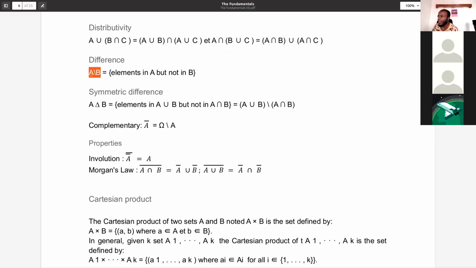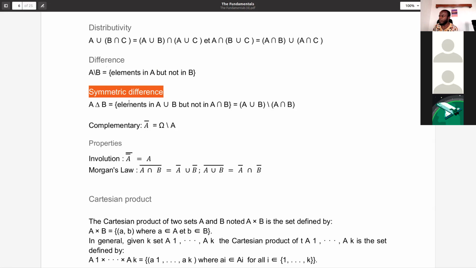We have set A, set B, and we are trying to figure out what the difference is. It simply means that we are trying to capture all the elements that are in A but not in B. So we are removing all the B elements that duplicate in A somehow.